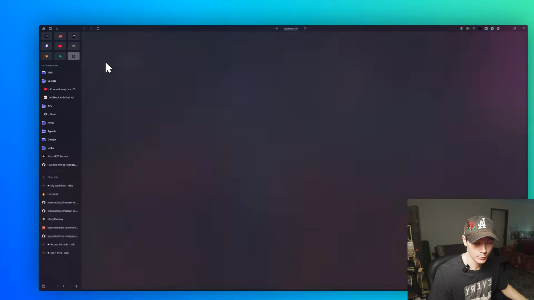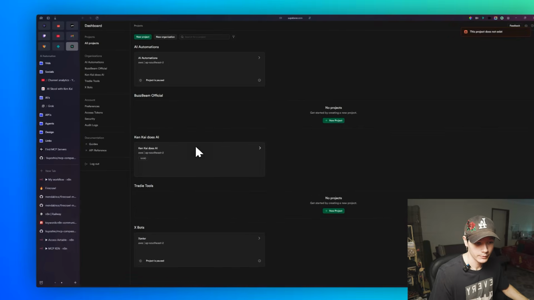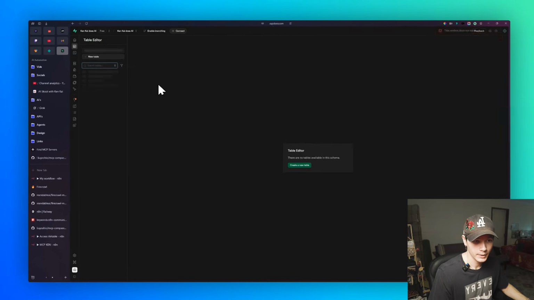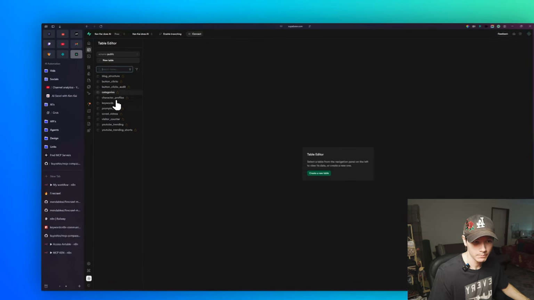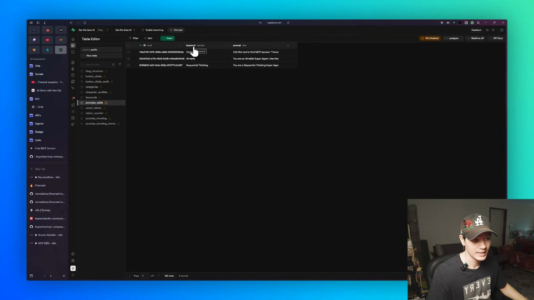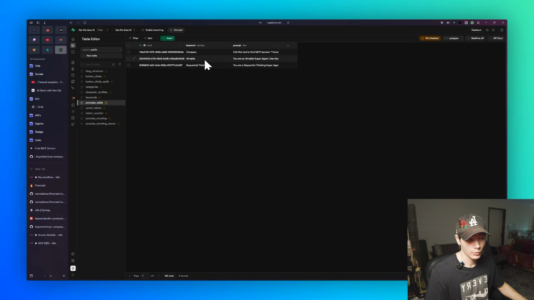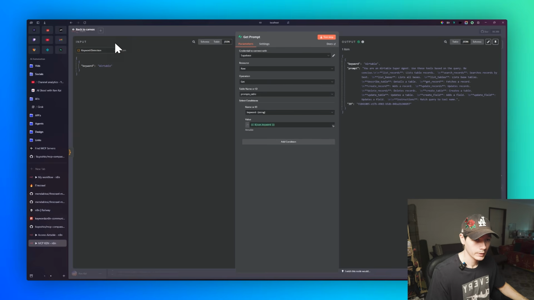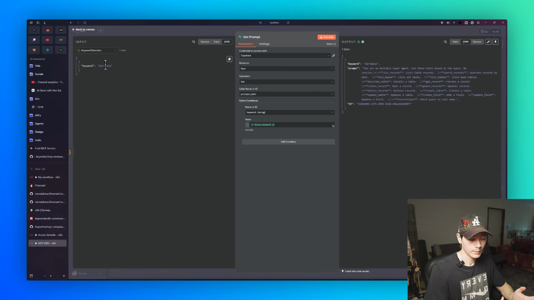So if I just go to Supabase really quick, we can see right over here, go to my table editor, and I have my prompts table right here. Now we can see I have keyword set, and I can also have prompt set as well. So the keyword that's identified through the query that I sent via the chat input, the code notices that, and it outputs the keyword, which was Airtable.